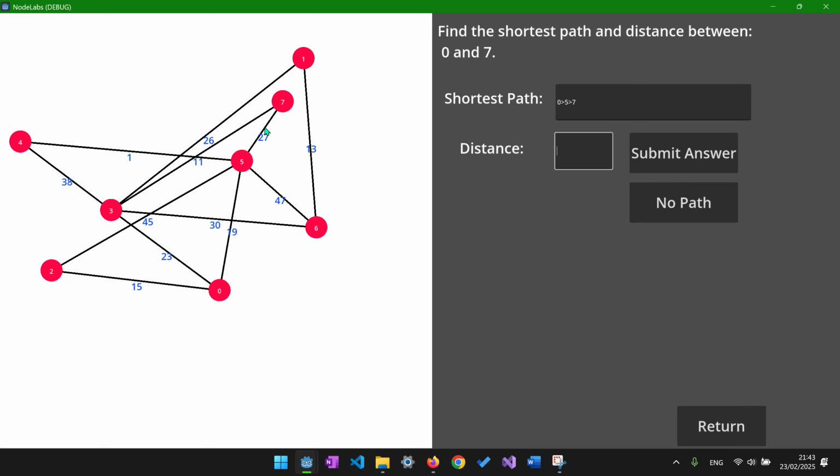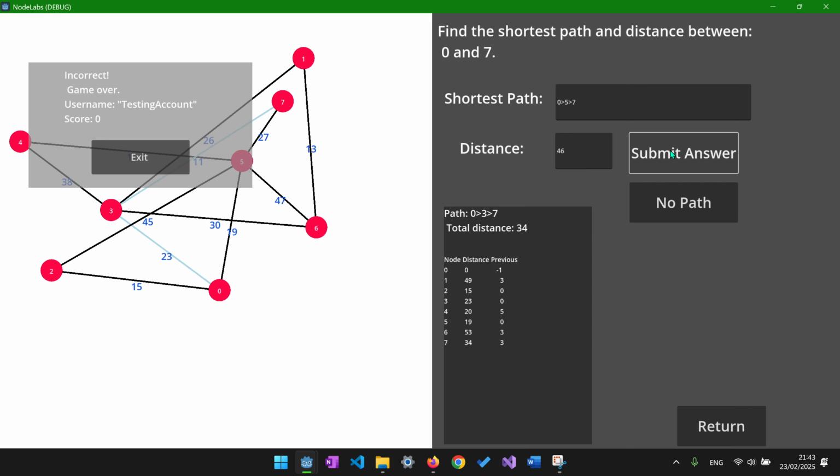And the distance is 27 plus 19, which will be 46. Submit the answer. And oh no, it's another incorrect game.